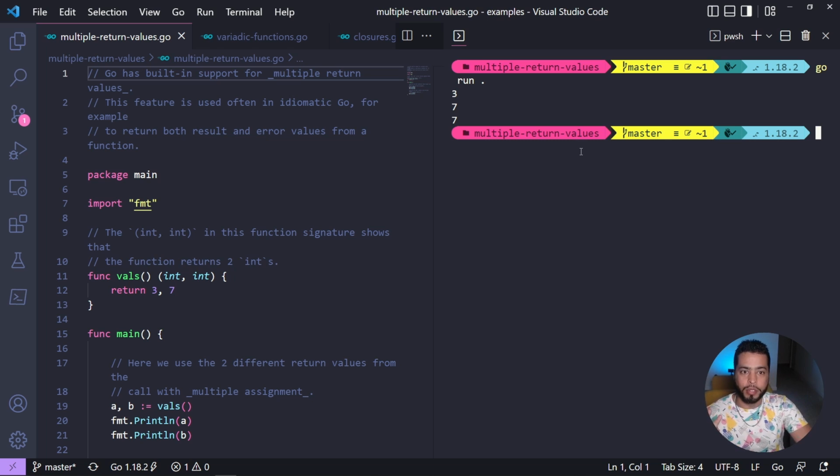There are 3 outputs so far. So there is a 3, a 7, and a 7. And let's see what the proposal is here. The proposal is actually very simple. It's just to tell you that you can return multiple values within a function, and this is used a lot here in Go. In other languages, up to a few years back, we kind of recommended not to do this. Instead, you could just return one object, and that object could have as many properties as you want. The equivalent in Go would be a struct.